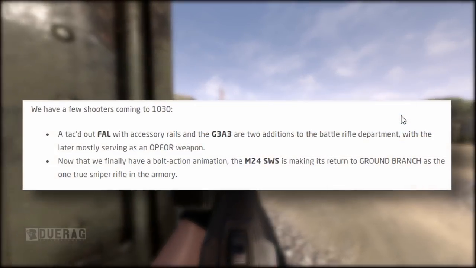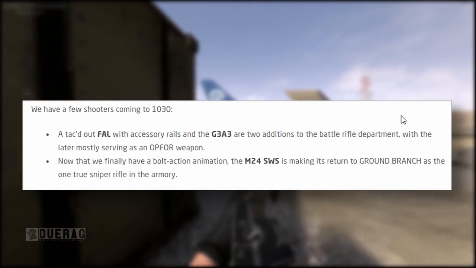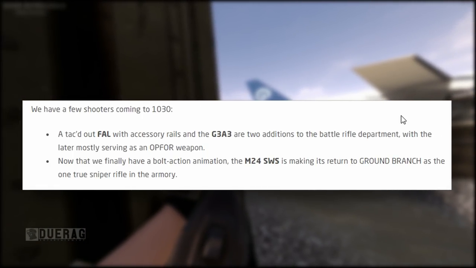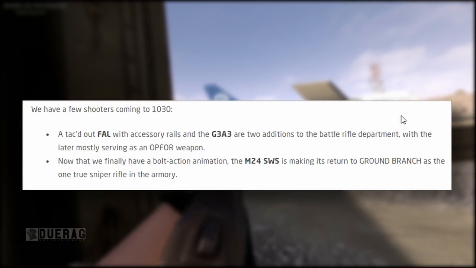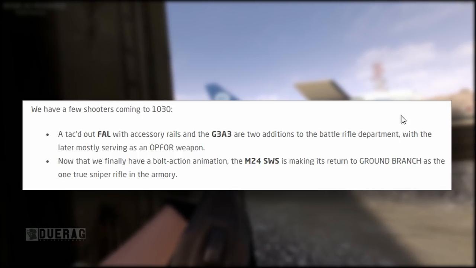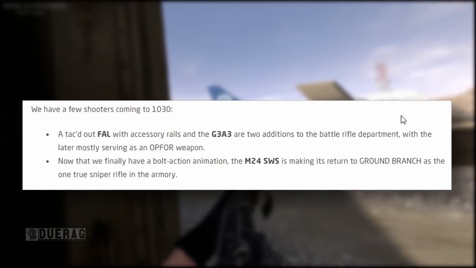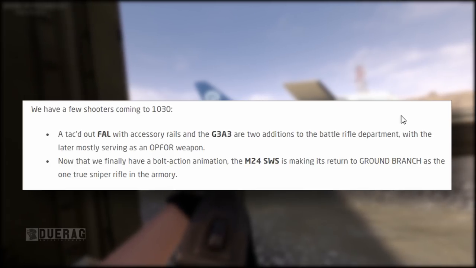They say they're going to add a tacked out FAL with accessories and rails, which I believe the FAL is already in the game, but unfortunately it doesn't have any way to modify it. So I'm assuming they're going to bring the more modern version into it, or just a way to actually modify it. So that's cool. They're also adding in a G3A3, but they don't say here if you're going to be able to modify it. Anytime I've seen that weapon, I've almost never seen it modified. So I'm curious to know if that's actually possible to do. I'm sure you gun nuts, so let me know, right?